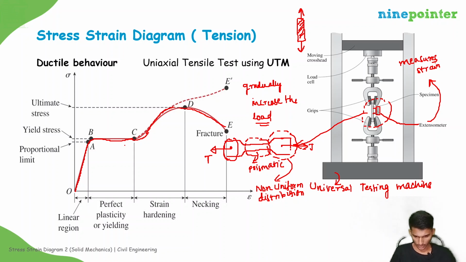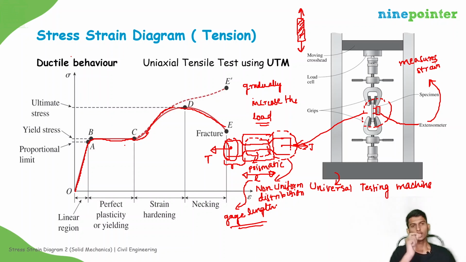So we increase the area. Although you increase the load, load per unit area is the stress, right? As that area is more, we can ensure that the rod will not fail here. It will fail in this prismatic region. Understood? That is the reason why we provide it like this. So we only consider this length L. This is what we call the gauge length.